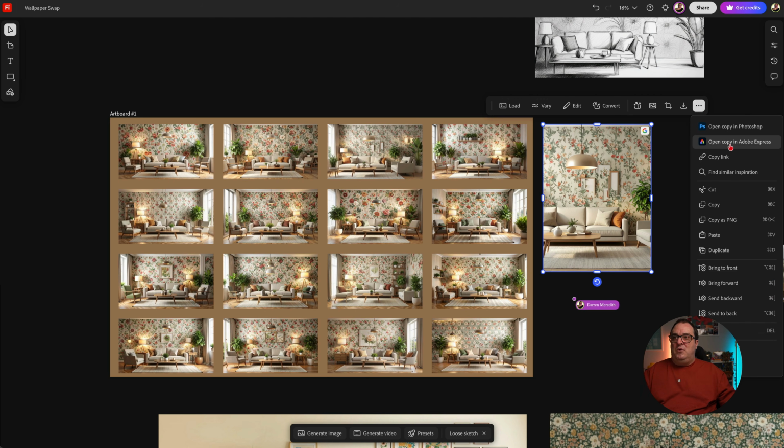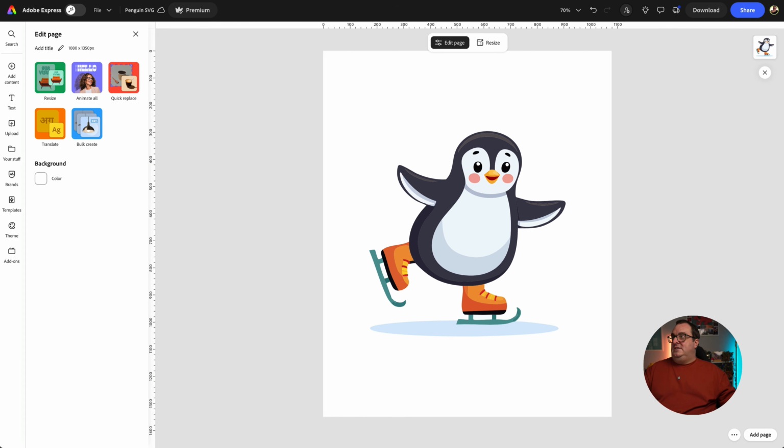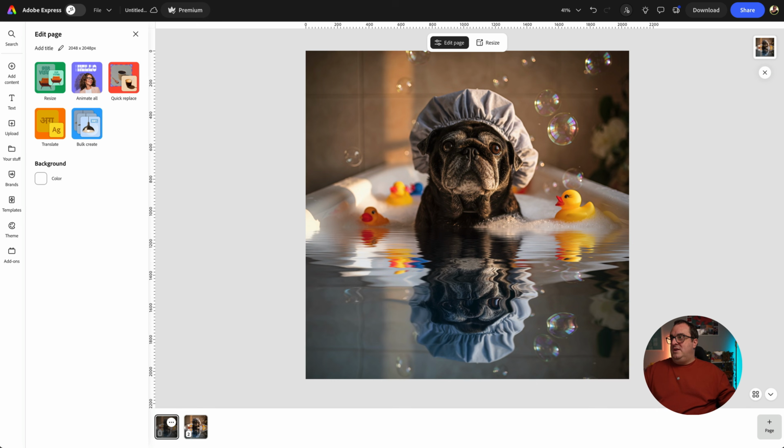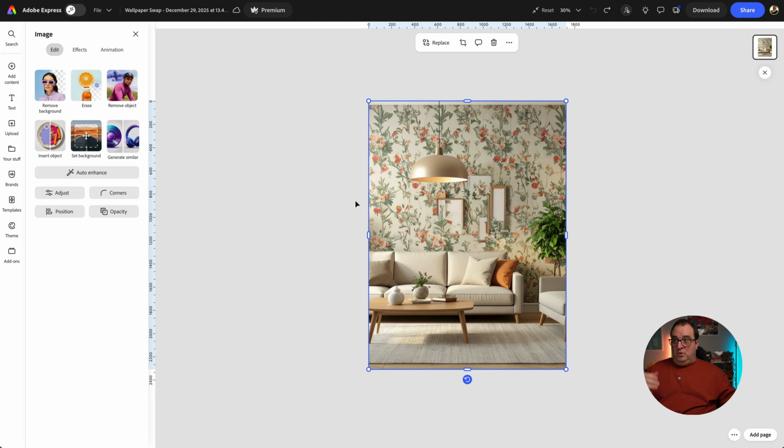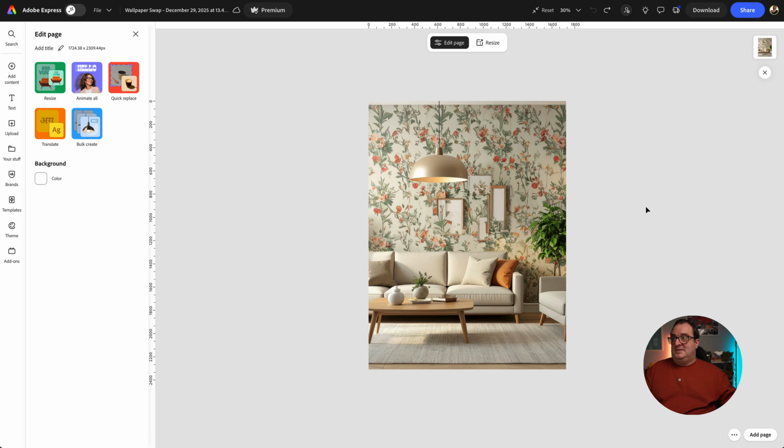If you click on more, you can choose to open this up in Adobe Express. This is one where I opened up the penguin, the pug that we opened up, and also the wallpaper that I just opened up inside of Adobe Express. Then we can do whatever we want with our designs there. A really handy feature to be able to work between Adobe Firefly and then load that into Adobe Express.